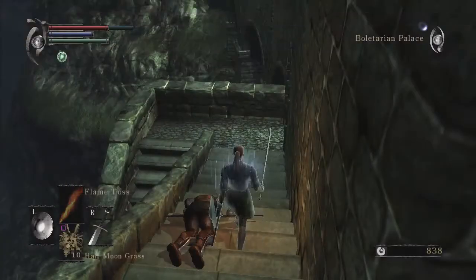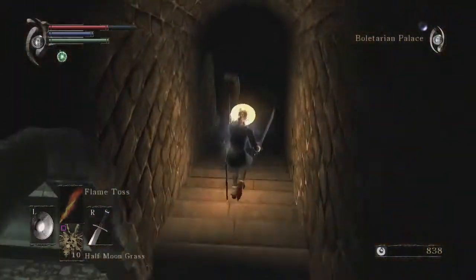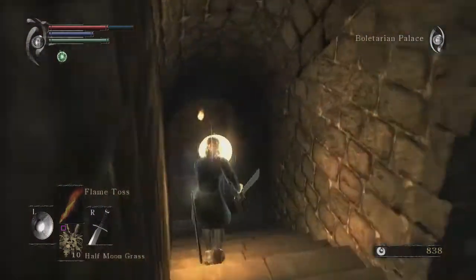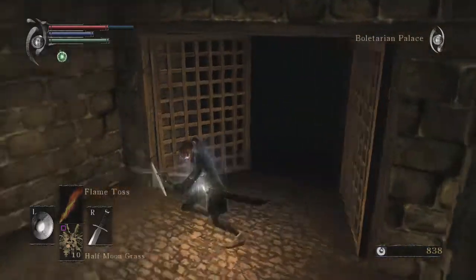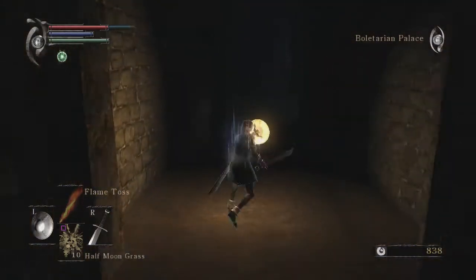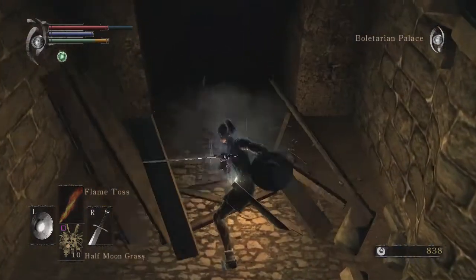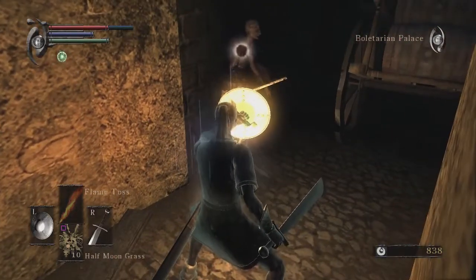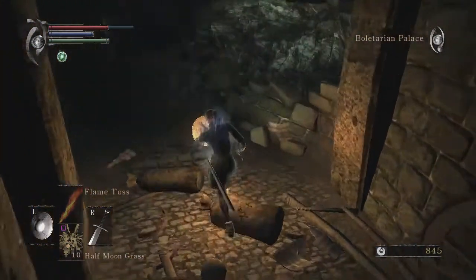So let's switch to the catalyst. And let's go down here. Careful, because there's going to be dogs. This is where Demon's Prank would be. Very beneficial.